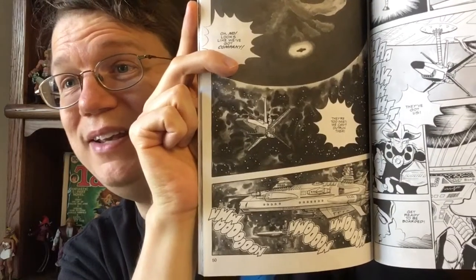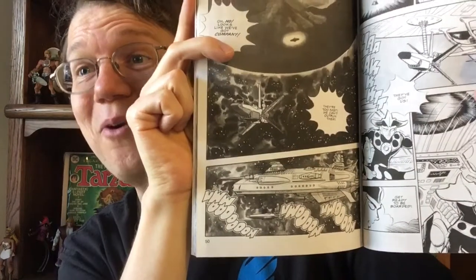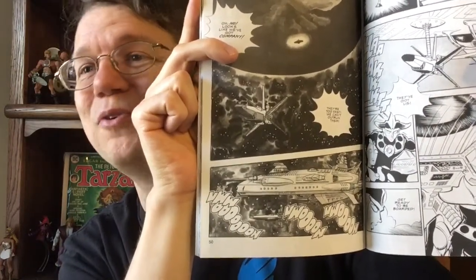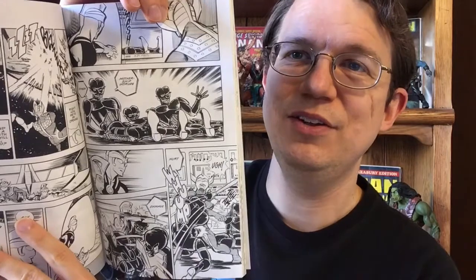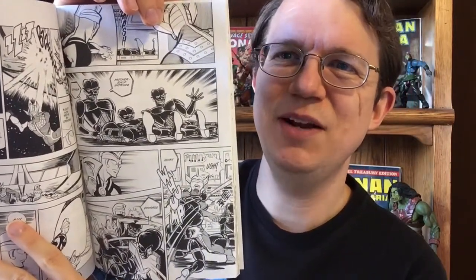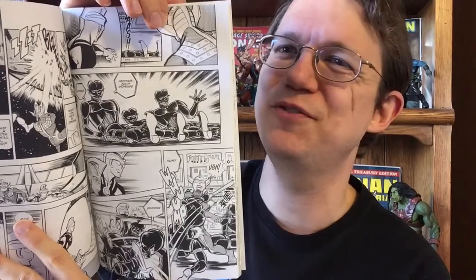And speaking of Star Blazers, or Space Battleship Yamato as it's known in Japan, there are ships inspired by that anime all over this manga, and I love it. And the aliens they meet have a lot of the same type of feel and look that you would find in 70s anime like Tranzor Z, or Mazinger Z as it was known in Japan, which is also a big soft spot in my heart.